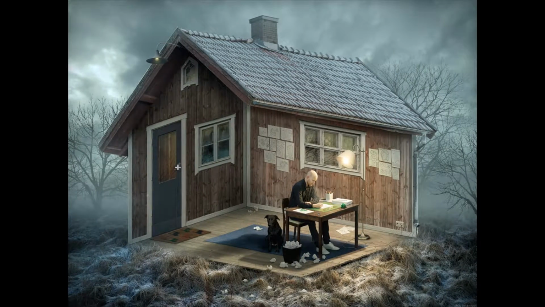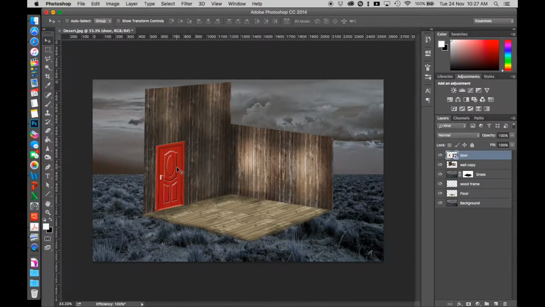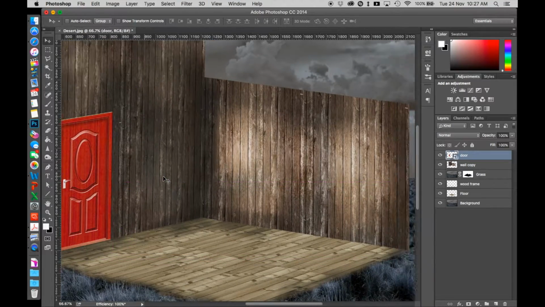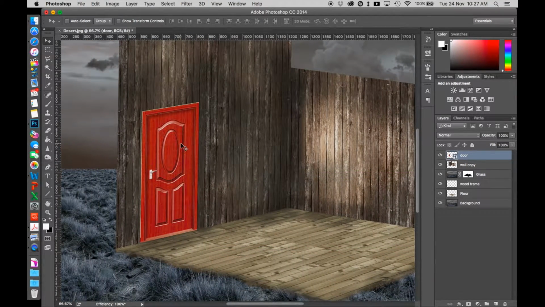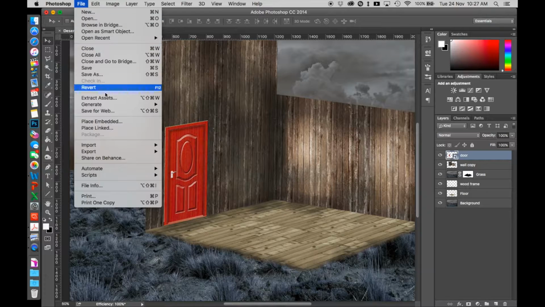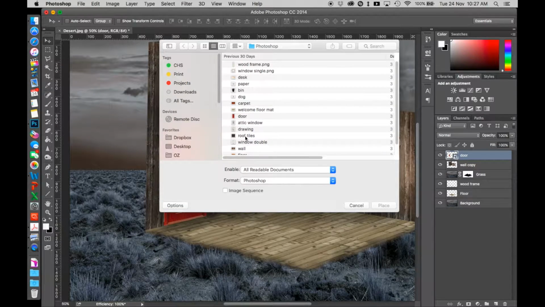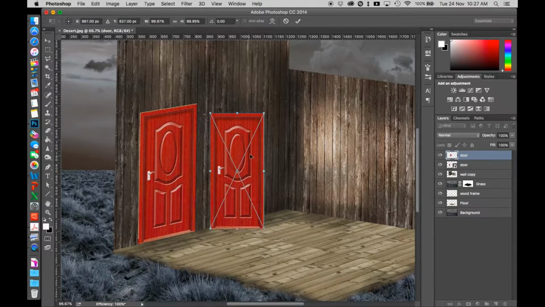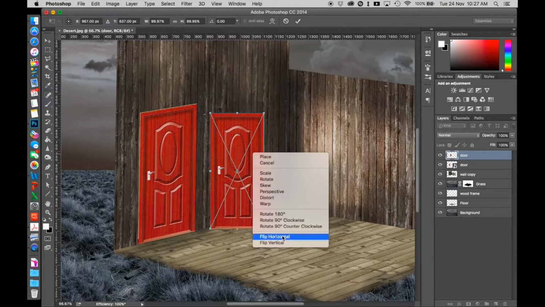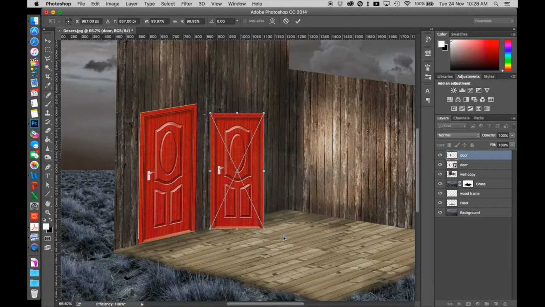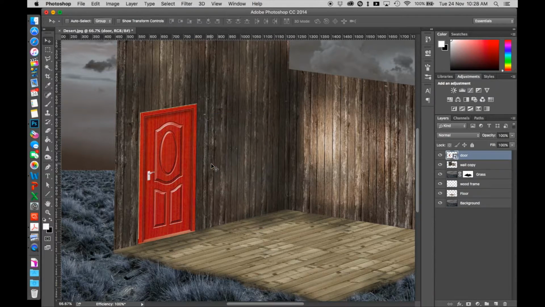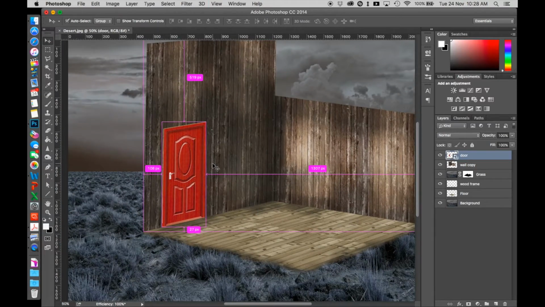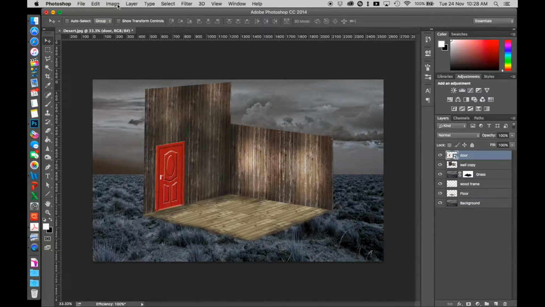And also, if you want the door handle on the other side, then it's pretty easy to flip. We should have actually done that originally, but I'll show you that by bringing in a new door. Basically, if you want it to flip around right from the get-go, just right-click and then hit flip horizontally, and then you've got the door handle on the other side. So if you wanted the door handle on the other side, that's probably the best way to do it.